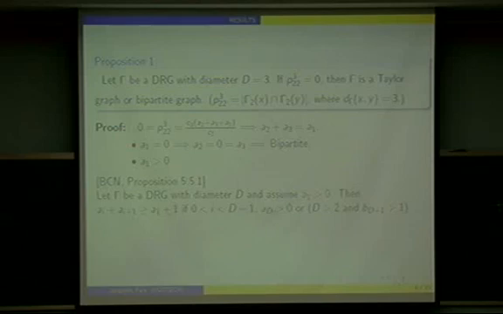In our case A2 plus A3 is A1, so this does not hold. So A3 has to be 0 and B2 has to be 1. That means A1 is equal to A2. So B1 is also equal to A3, and B1 is also equal to C2. So the graph is a Taylor graph.